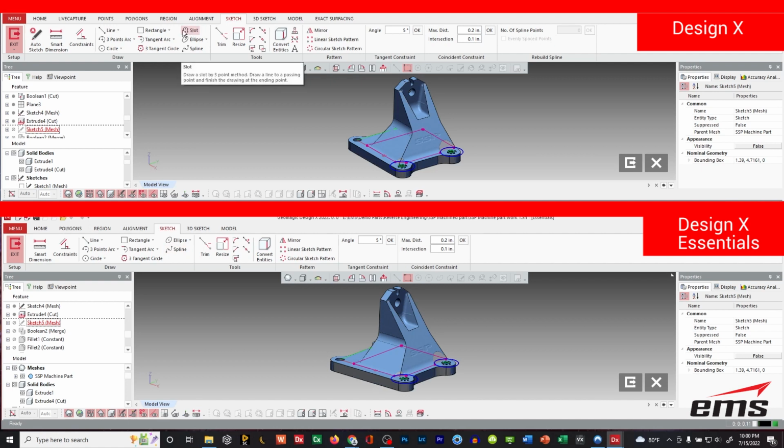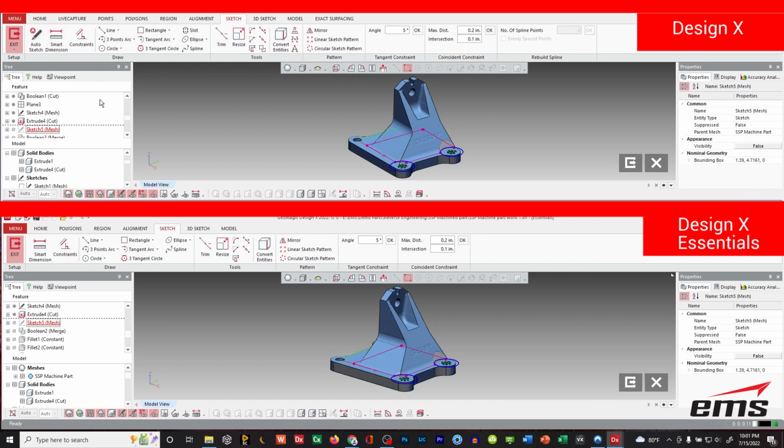The one thing you don't have that I use is the slot command. Again, can you do it manually, make a box and then fit some tangent circles, or just do it by hand? Yeah, but if you do a ton of slots, this would be a consideration. You've got the trim, the resize, you fillet, all your basic stuff. The one you don't have is the merge, where you want to merge two sections together. Again, is it the end of the world? Could you just draw a new one? Sure, but it is nice for things. You've got your convert entities in both, of course, and you've got your ability to mirror and do patterns and stuff. You don't have these here: silhouette, convert to spline, and text to spline.